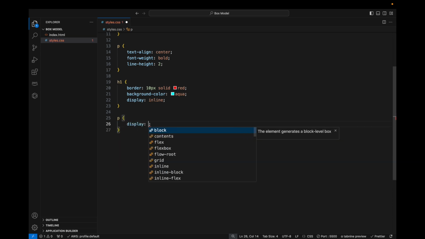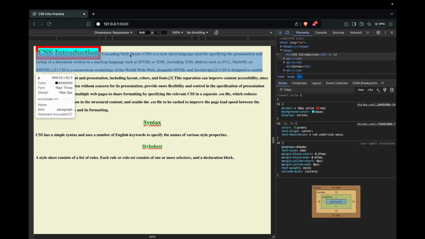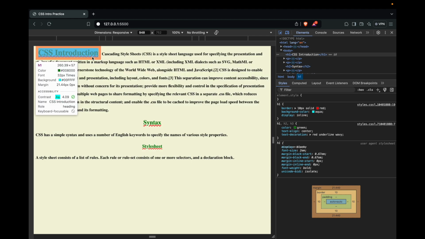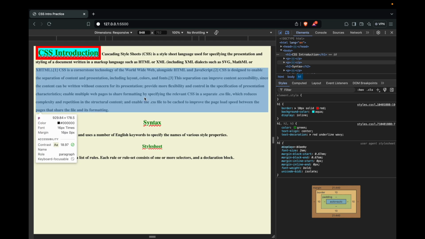so display inline, you will notice that they're now next to each other because inline elements don't start at new lines. So block elements, they start at a new line and they take the full width of the screen. But inline elements, they do not start on a new line. If there's space on the previous line, they will just start on that line. Just like here, the paragraph started right next to the H1 element. And they don't take the whole width of the screen. They take only the size that they require.